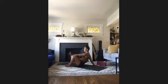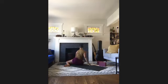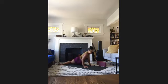Very fun, I'm excited. Let the knees fall all the way over to your right as you come to sit. Spin yourself around, look over your right shoulder. This completes the circle. As we look over the right, bring the palms down onto your mat. Spin around to tabletop, tuck the toes, downward facing dog.